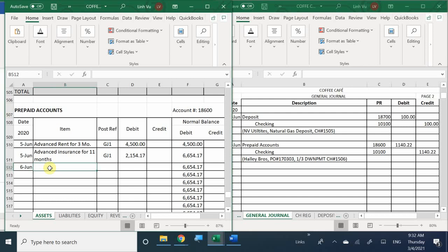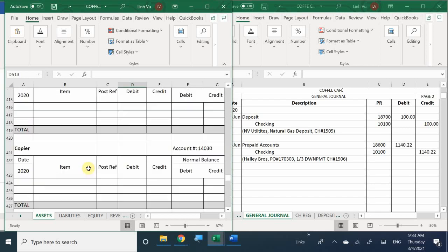Okay, so again, here we are, prepaid accounts. You can write purchase order. So instead of writing the actual item on here, you can just simply type the purchase order. And by having the purchase order, you know exactly where to locate it, right? So purchase order 170303. You said one-third down payment, so down payment, general journal number 2, and we made this for the 11/40/22. That should automatically calculate to $7,794.39. Once we receive our items, we're going to take it out from prepaid accounts and apply it to the invoice that we actually get. So stay tuned for that.